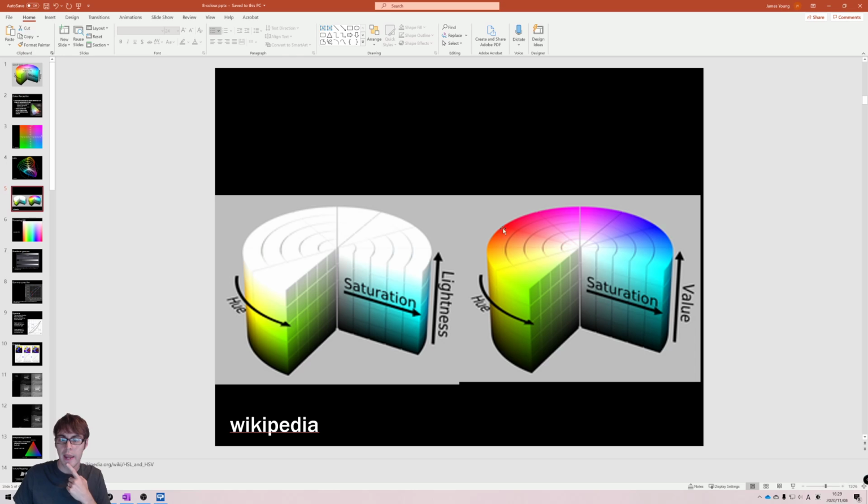Okay. HSV, on the other hand, doesn't cap out at white, so it's almost like the first half of this one. Hue still goes in the circle, so if I go hue of 0, I forget where it is, but it's some color. As I increase it to my maximum, it's going to go around the circle. Saturation is desaturated to full saturation, and value goes all the way to black, all the way up.